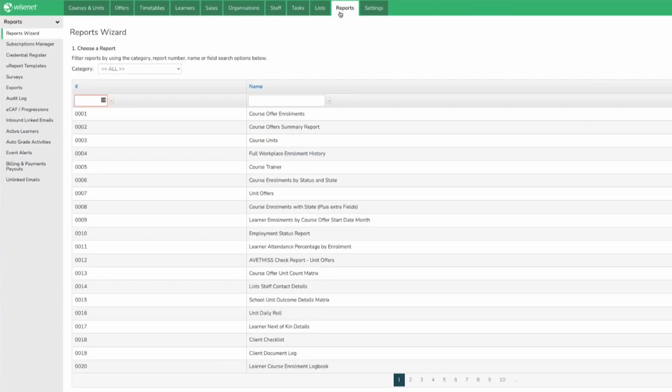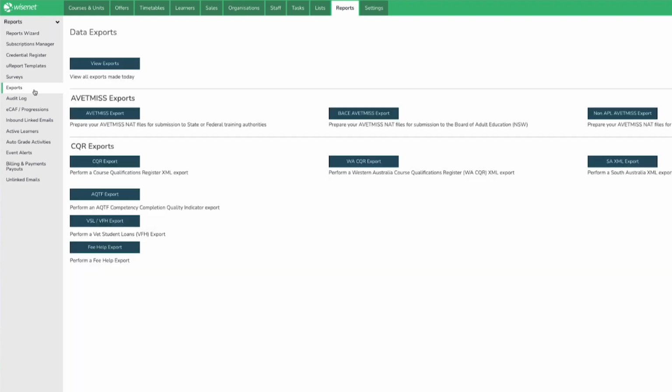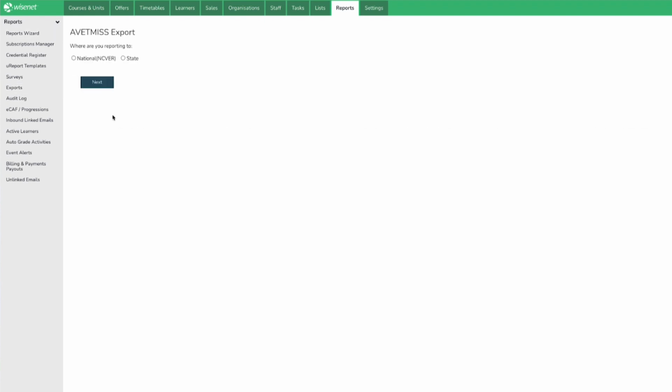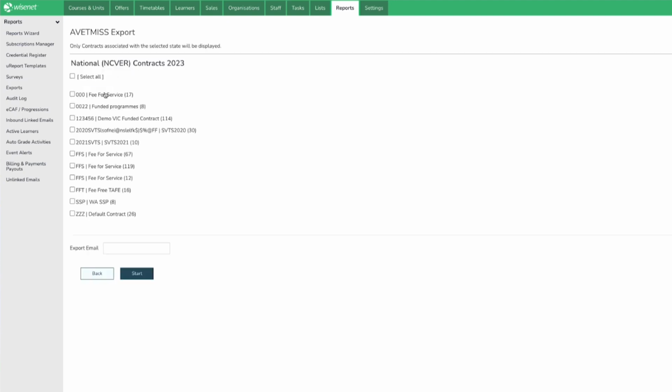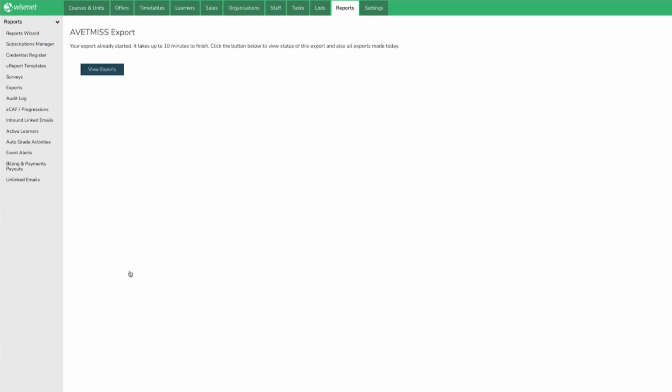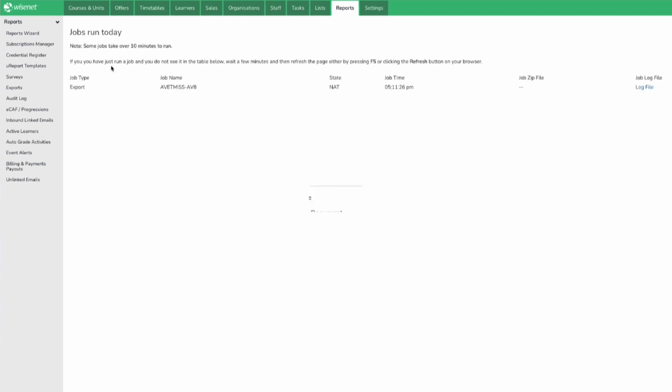Under Where are you reporting to, select National, NCVER, or the state you are reporting to. Select Collection Year. The reporting year will be set as default. Click Next. Tick the relevant contracts you wish to export. Enter the email address you wish the export files to be sent to. Click Start. The files will be generated, saved in today's export, and emailed.